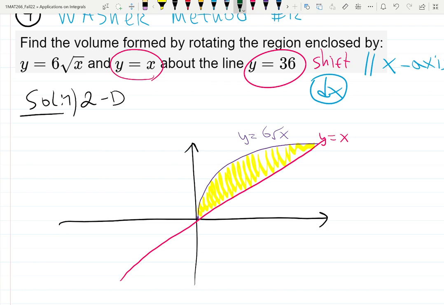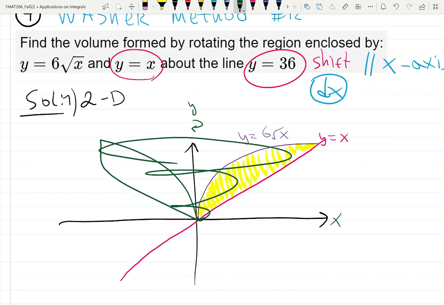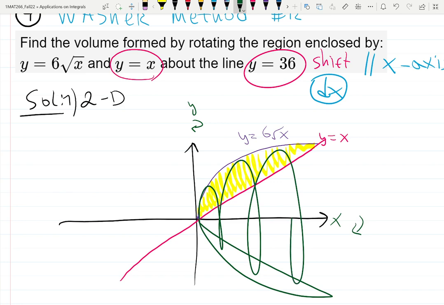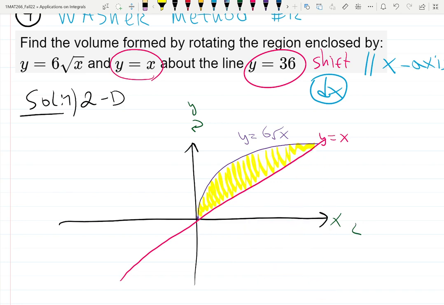Don't draw anything right now, but check this out. If I would rotate it about the y-axis, then it would look like so, and then we have this rotation, right? Pretty cool. It will have a hollow piece inside. If I would rotate it about the x-axis, like so, then I will also draw this line, see? And it also creates a 3D object with a hollow piece inside. So you see, we're going to have those cases quite often.